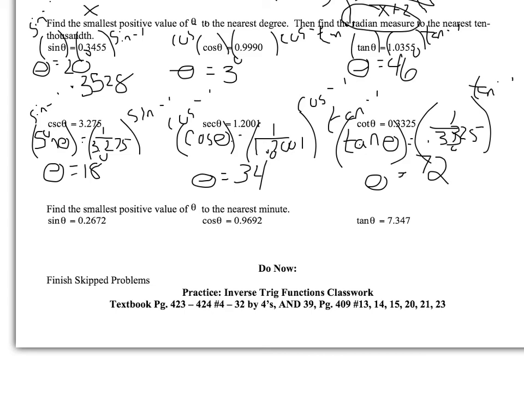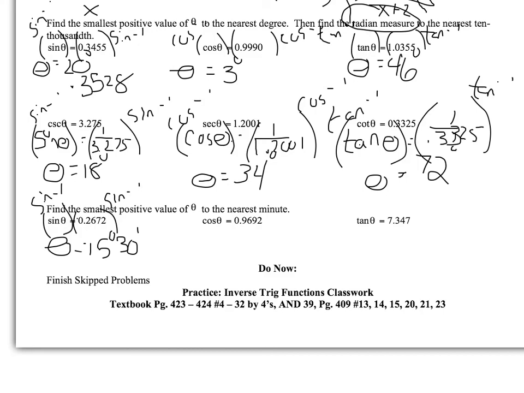Last piece I have here, we want to round it to the nearest minute. So let's do inverse sine of 0.2672. You will end up getting theta equals 15 degrees, 30 minutes. And the way we did that was you got a 15 point something. Remember, you have to go to second apps. Number 4 is your DMS button. You get 15 degrees and I believe 29 minutes and 50 something seconds. As long as the seconds are 30 or higher, remember we round up. So 15 degrees, 30 minutes.